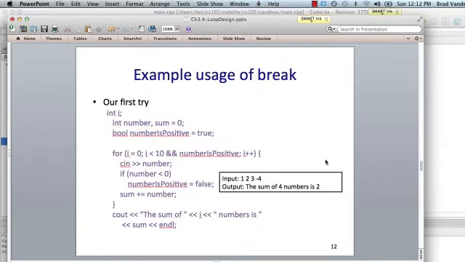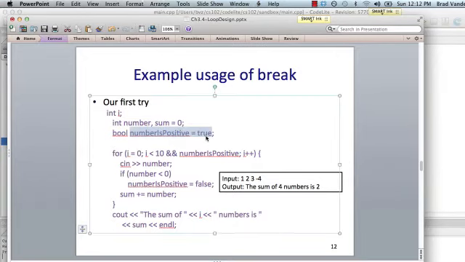So here's our first try at it. We want to get out early if the number is negative. So I've declared a Boolean variable called number is positive. And if the number I read is less than 0, I'm setting number is positive to be false.